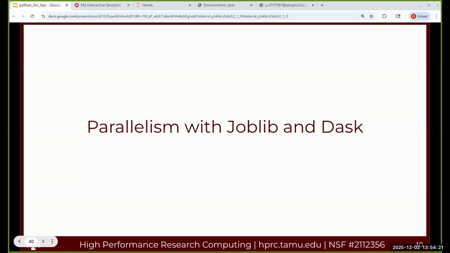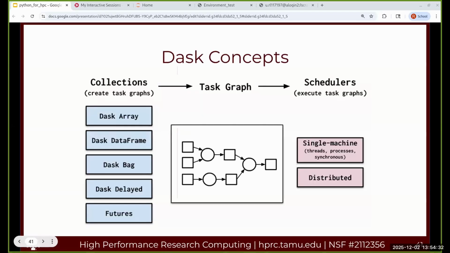You all feel ready to learn about parallel computing in Python? Exciting. All right. So we'll start by talking about some concepts. We're going to talk about the concepts from the perspective of Dask because Dask is more complex. So if we understand the concepts for Dask, Joblib will be easy.